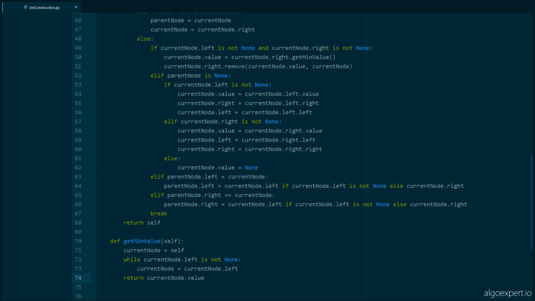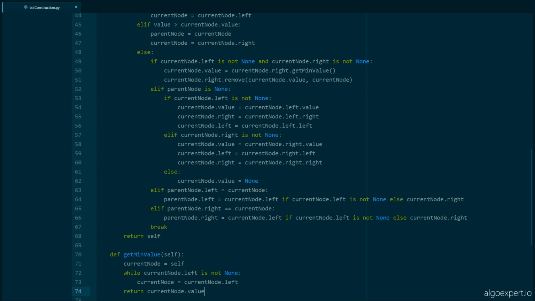So when we call here the getMinValue function, we say current node dot value equals current node dot right dot getMinValue. We just traverse the tree here, go all the way to the left, keep going to the left until we reach a node whose left node is a none value, and then we return that current node's value.